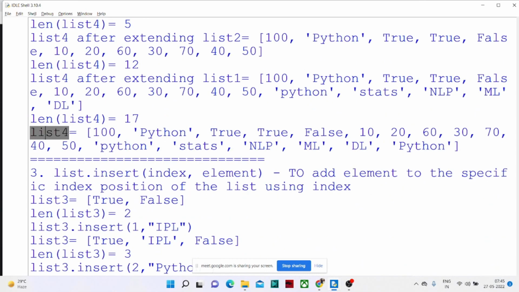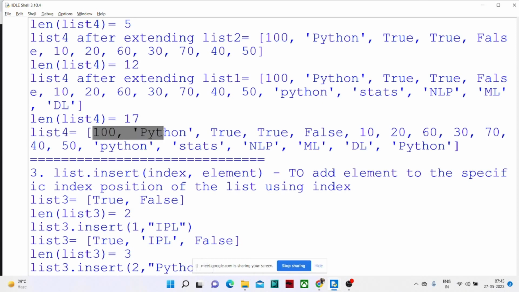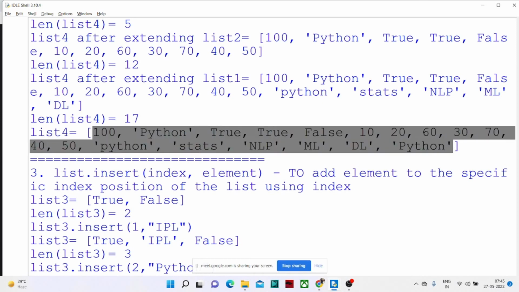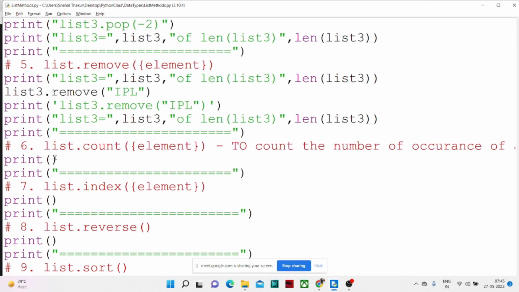We'll perform this count operation on list 4 because list 4 has more elements than the other lists.